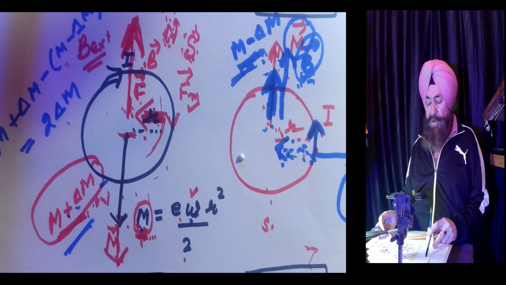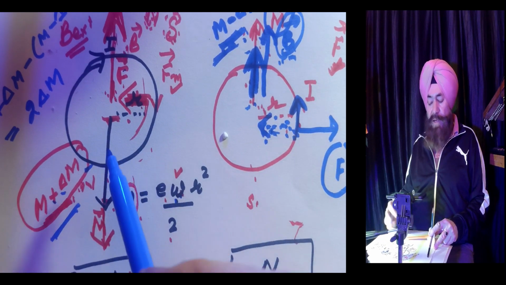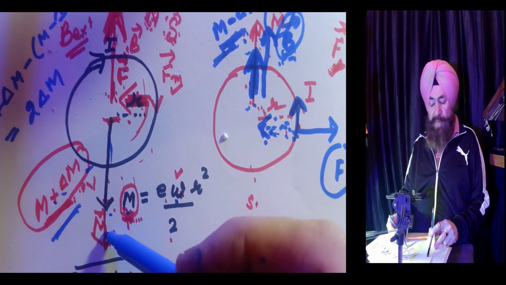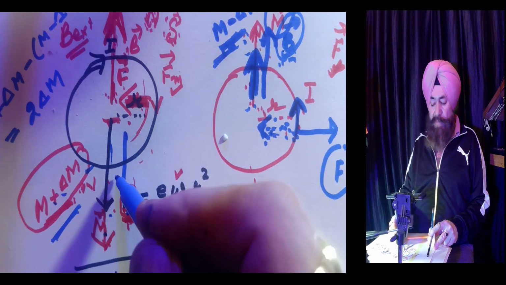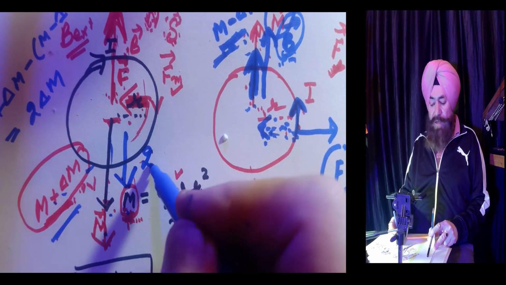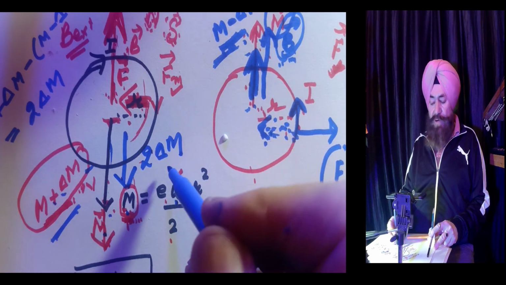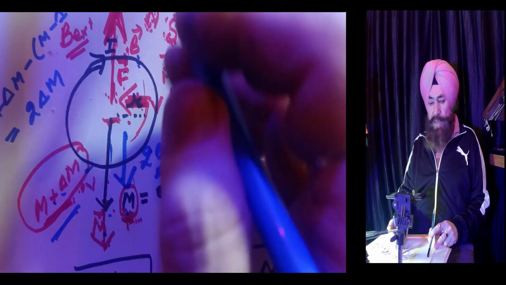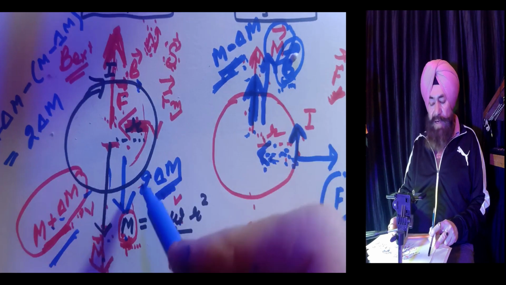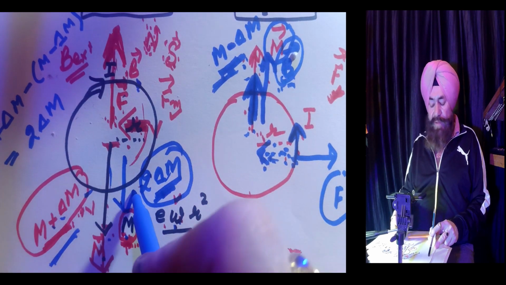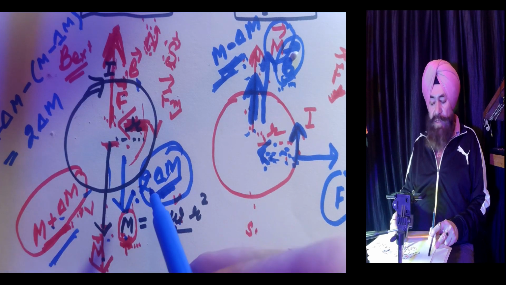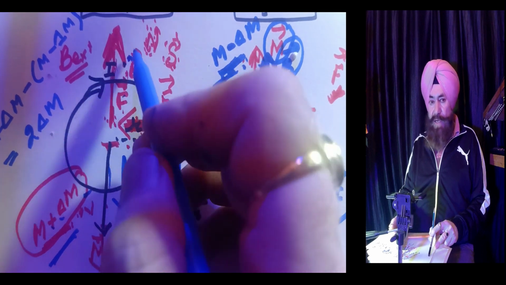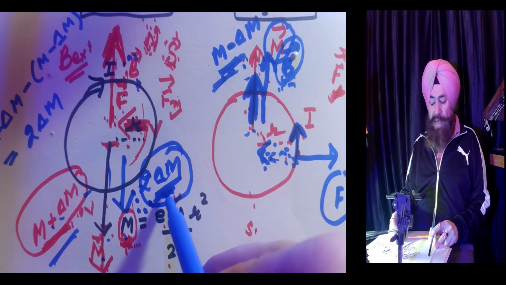Will you tell me what will be the direction of the net magnetic moment? Definitely you will say it is where there was the bigger line. So this is the bigger line of the magnetic moment, so the net magnetic moment becomes along this direction, 2 delta m. And just notice this net magnetic moment is opposite to the external magnetic field. That's the reason this atom in which two electrons are orbiting will oppose the external magnetic field with magnetic moment 2 delta m.